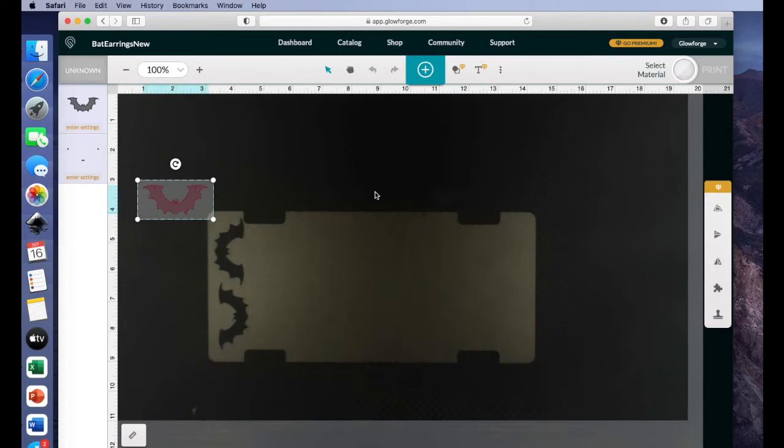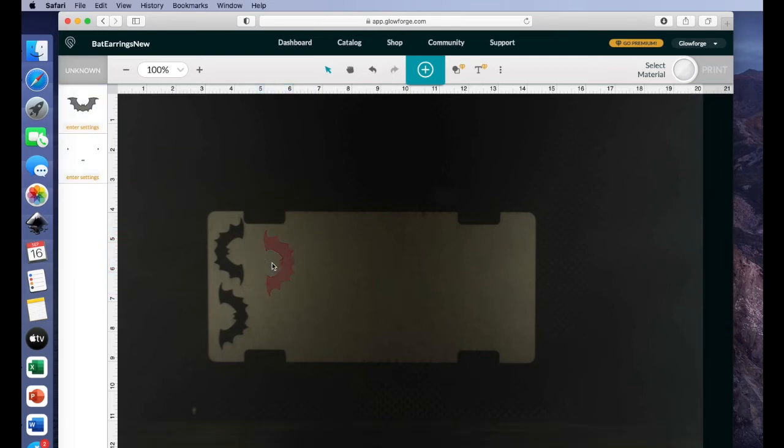Now we can see where my material is on the bed of my Glowforge. So I'm just going to drag my bat over, and then I'll go ahead and rotate that. Then I'll just try to drag it closer to the other two so I waste less material.